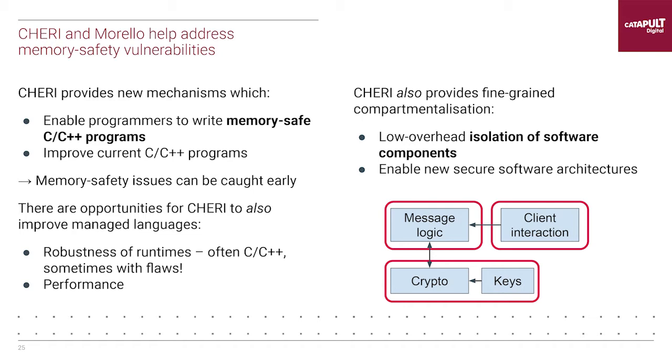This allows us to apply the principle of least privilege in a very fine-grained way to different parts of code running even in the same address space with a very low overhead. And this lets us think about software architecture in a different way. So separating out data that one particular part of the code shouldn't access.